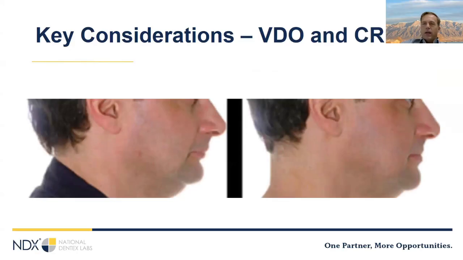I feel like VDO is sometimes a forgotten aspect of dentures. As you know, everybody has a correct vertical dimension of occlusion, and oftentimes denture patients, due to the lost hard and soft tissue, don't have the correct vertical dimension. So one of the things we're going to want to do is, either by using the vertical dimension of rest or a Condylar instrument, find the VDO and then capture the often open bite that the patient has. You can see that in addition to having functional advantages, it also has aesthetic advantages for the patients.